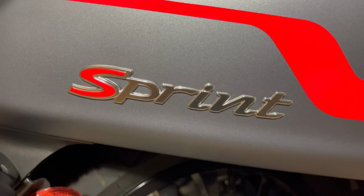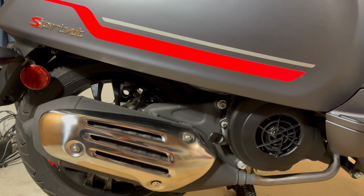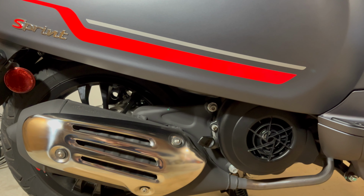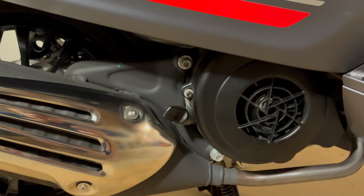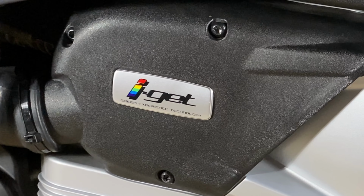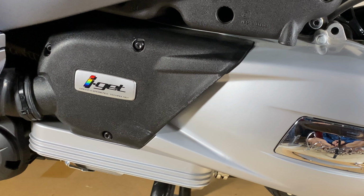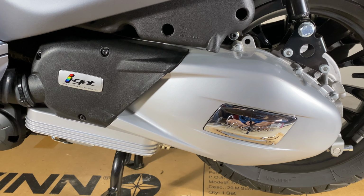Vespa Sprint. The Sprint 150, my new scooter, I've had it since late March. And today we're going to change some oil, but not the engine oil. That was changed during the first service, the $334 service. But to my surprise, that was $334.65, and that was with me bringing my own oil, well, it didn't include a hub oil change.